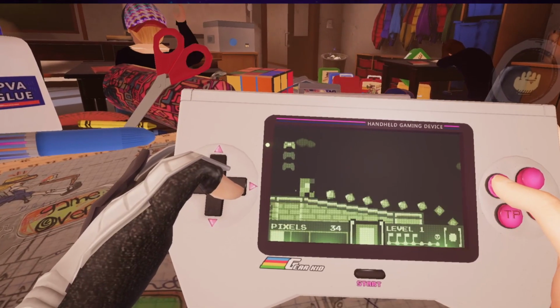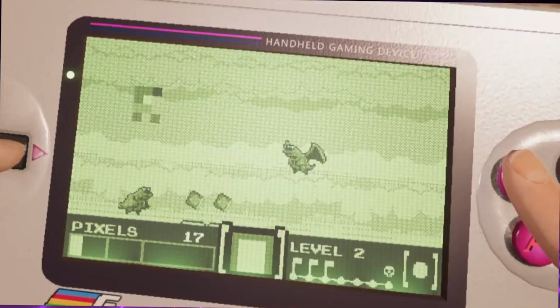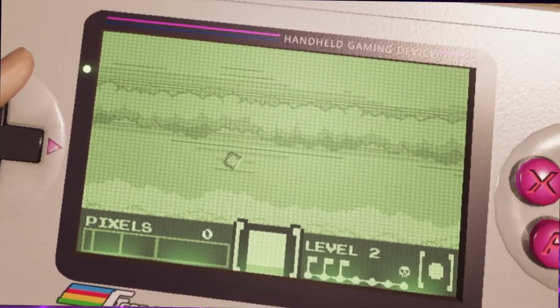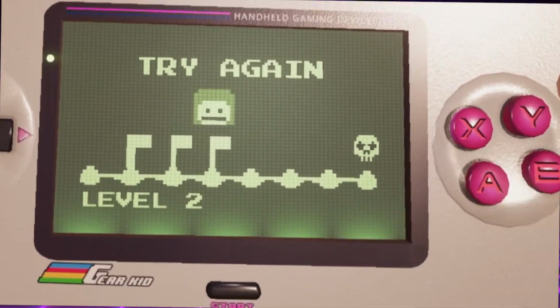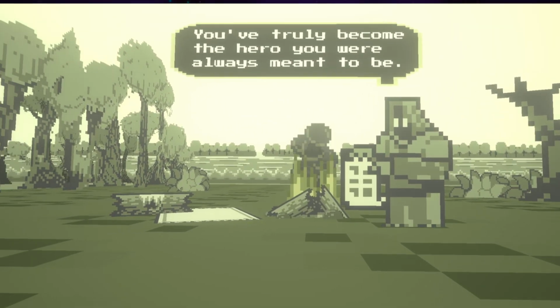And I also had issues with the controllers, like being able to use the dash and jump properly. And it really annoyed me that you seem to die with just one hit most of the time, and some of the jumps you had to make are just unfair. I did enjoy it when you actually entered the pixel world, because it really felt like you were in one of those retro green colored Game Boy games.